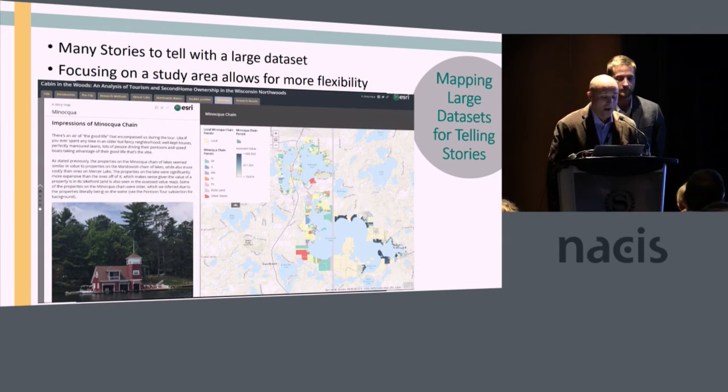Lastly, story maps. Zach and his colleague Andrew, the other student who's collaborating with us, have done a really nice job putting the words and dropping photos into Esri story maps. Being able to illustrate our data and our results in a different way is a really powerful way to tell our story.